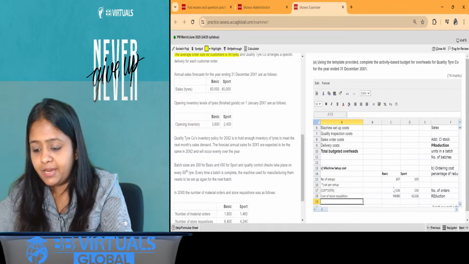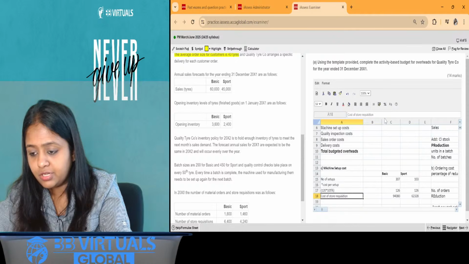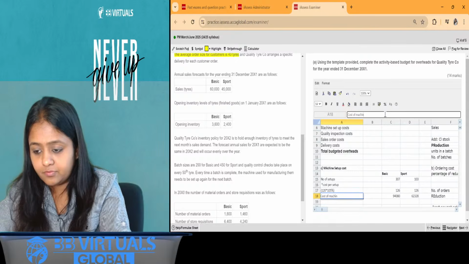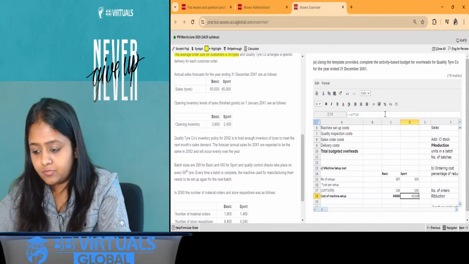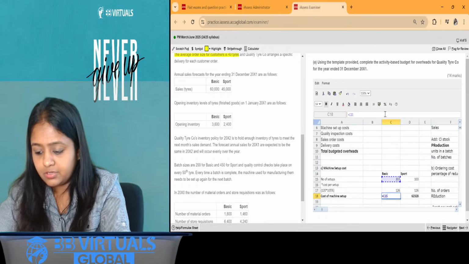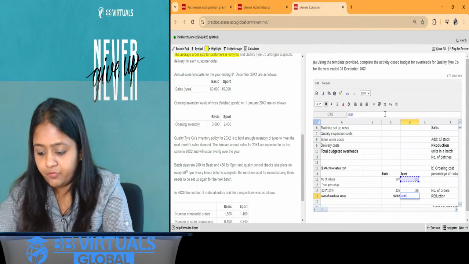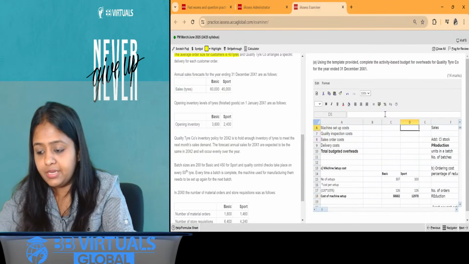It is already multiplied because we have used the formula. Still, always cross check. It's better to cross check. So the cost of machine setup. I will just cross check it. No, the formula is not the same. So we need to multiply the formula again. Okay, so just 38682 and 12978. Link it.